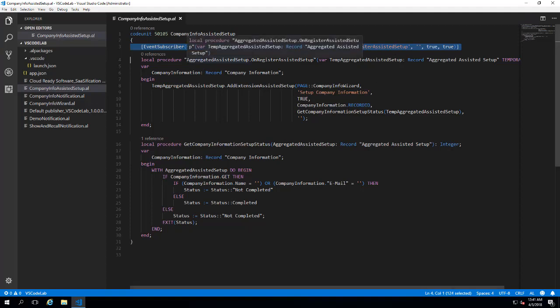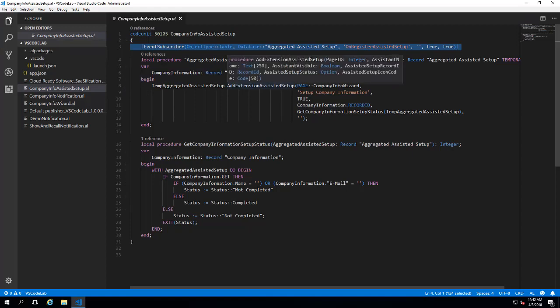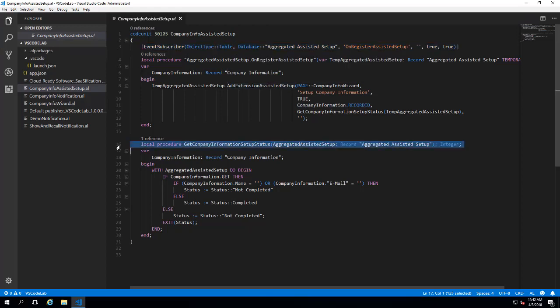We've called it aggregated assisted setup dot on register assisted setup, and it takes a temp aggregated assisted setup record as a parameter, and in there you add the extension assisted setup. The company info wizard is the page that we want to use, and there are a number of parameters in that function. Then we have an added function over here that looks at the values of the status.